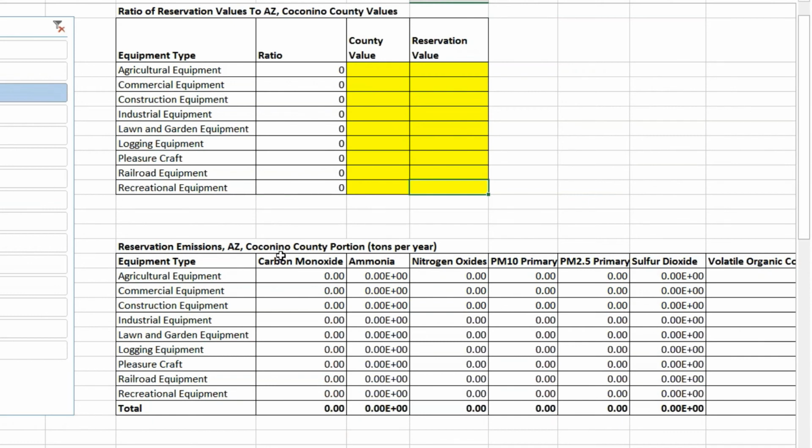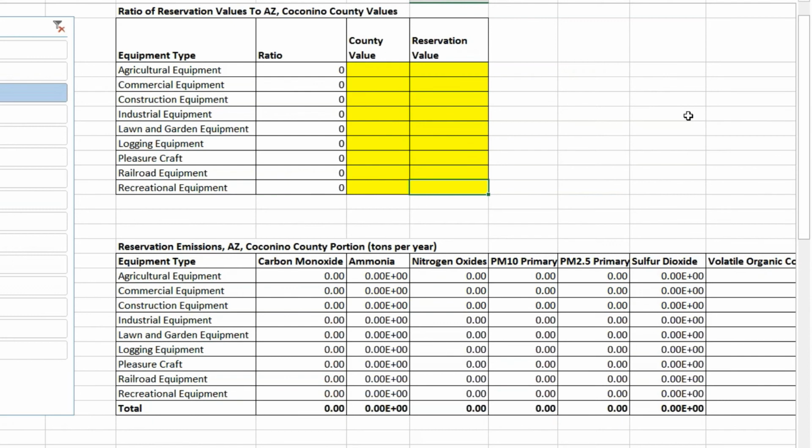This table is also going to populate with the values. This table is set up in a friendly format so that you can easily copy and paste it into your emissions inventory, and it follows the format of the table in the mock level 4 emissions inventory.